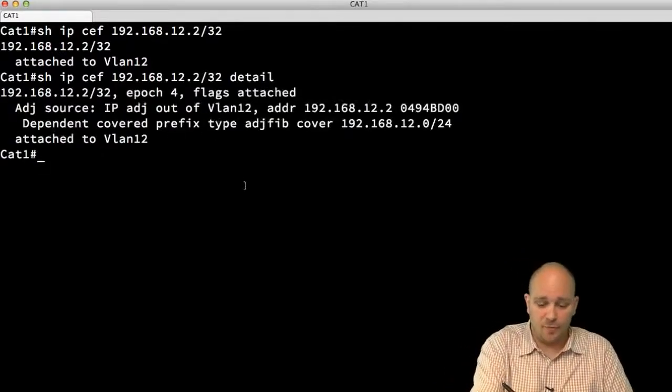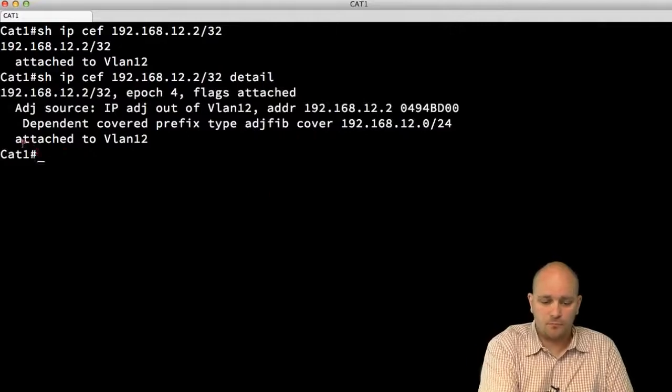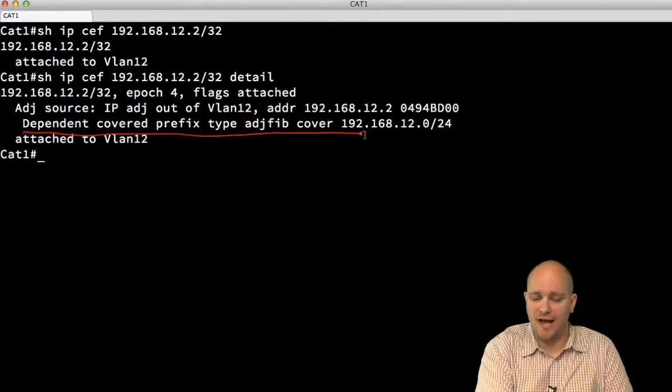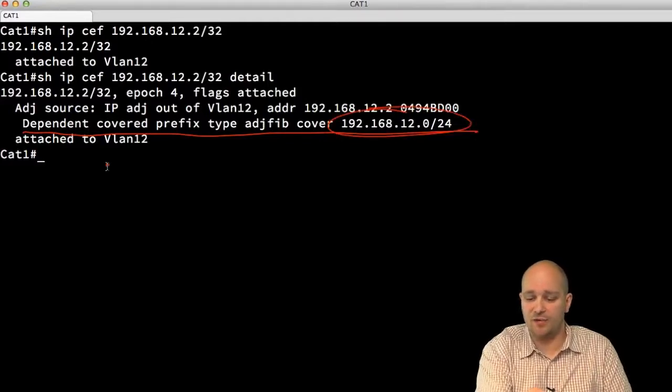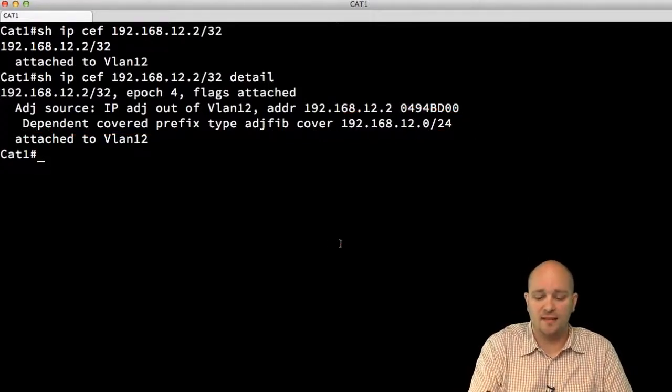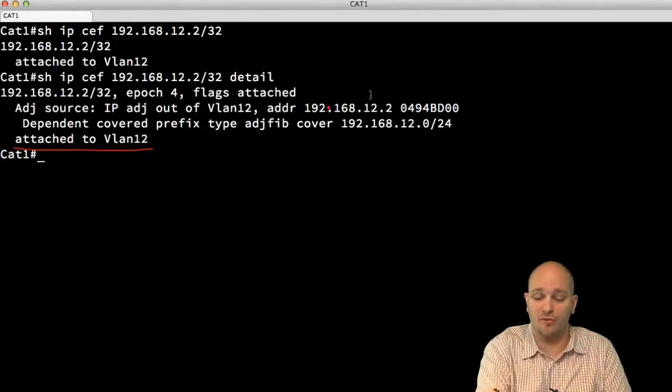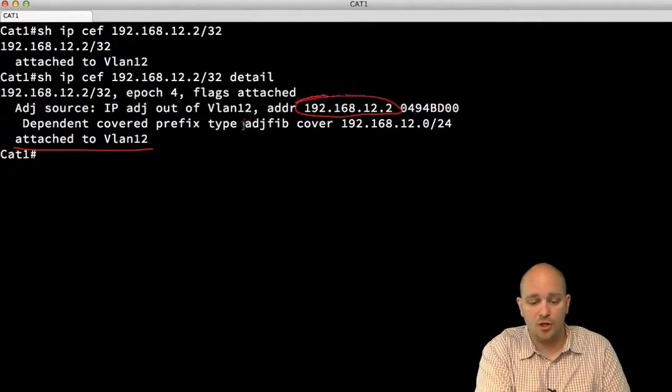Now, with the detail information, I can see here that this is really a child of this entry here. It's a more specific entry than this one. I can see, just like before, that this is directly attached to VLAN 12, but what I do have here is the IP address that we are using.